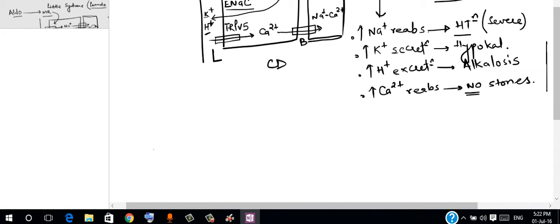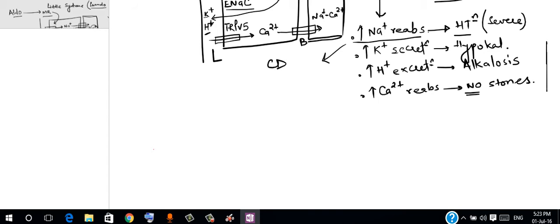Now, the effect of increased sodium reabsorption actually triggers a feedback response, and this lowers the level of plasma renin and aldosterone levels. So if you see that the patient is experiencing features of hyperaldosteronism, hypokalemia, alkalosis, hypertension, but when we do the renin and aldosterone levels, they're actually low. This is why we term Liddle syndrome as a cause of pseudo hyperaldosteronism.